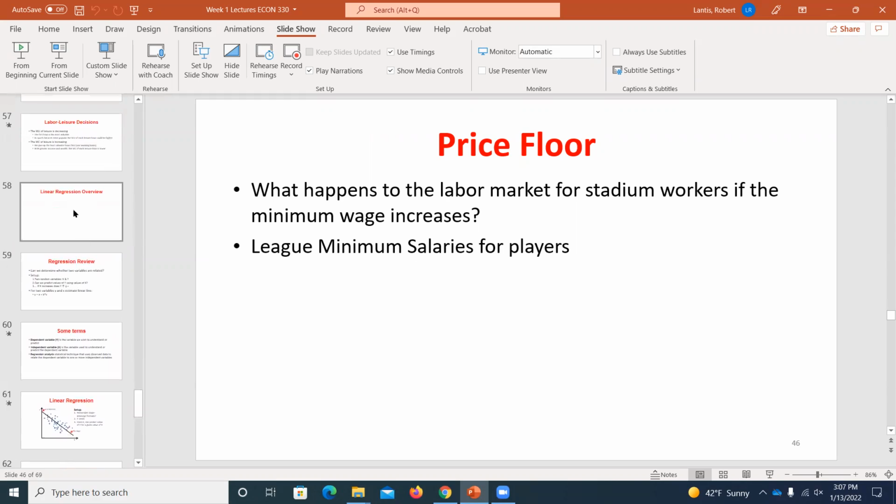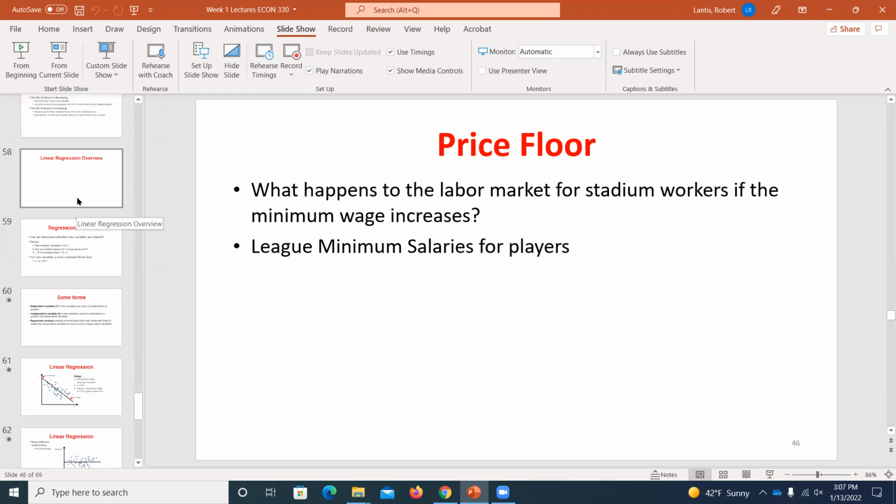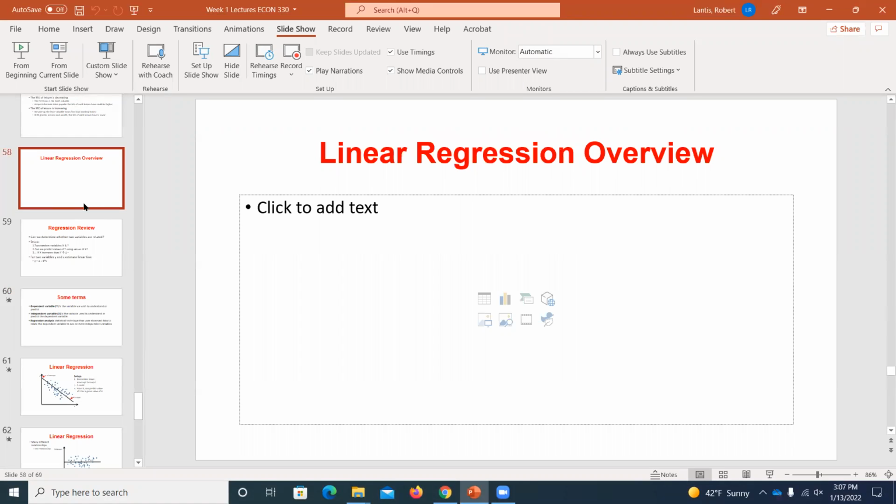One thing that probably won't happen today, but I'll introduce the idea and we'll dive more into it on Tuesday, is a linear regression overview. I said typically on Thursdays we'll review a paper, but this Thursday we haven't really been able to go over linear regression review. I thought it would be more efficient to have the first paper be next week. We'll need a little more information about linear regression before we tackle what they've done. So we'll be doing a lot of linear regression on Tuesday.